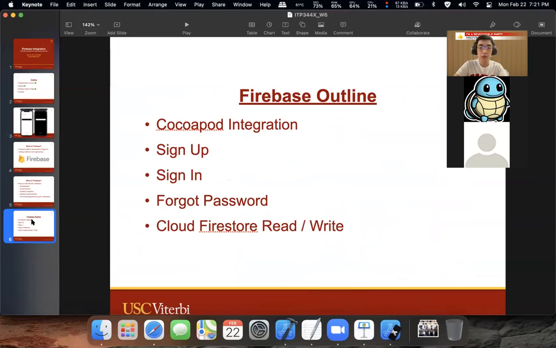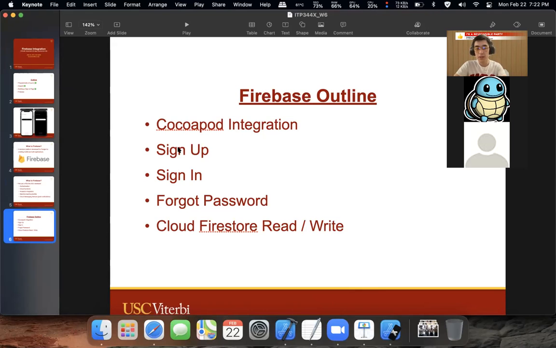So today we're going to do a few things here for Firebase. We're first going to do the CocoaPod integration, and then we're going to integrate the sign up, because before you sign in, you have to sign up. Today we're only doing email and password. We're not going to do Google or Apple yet. You can look them up, or maybe I'll do it next time.